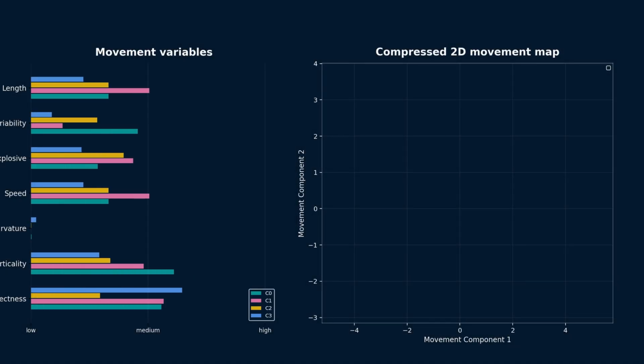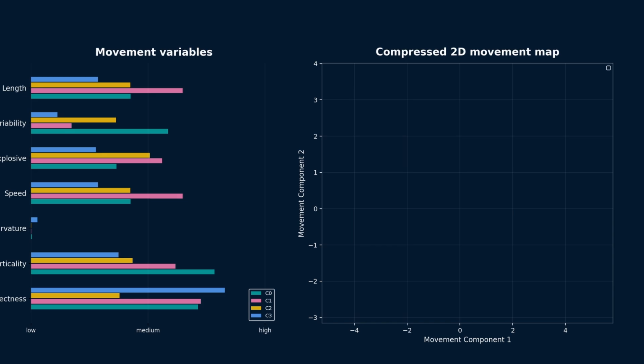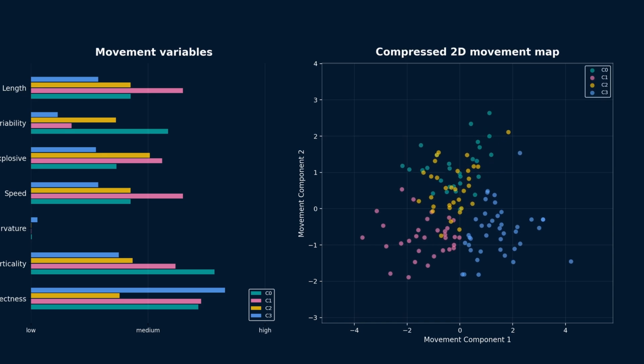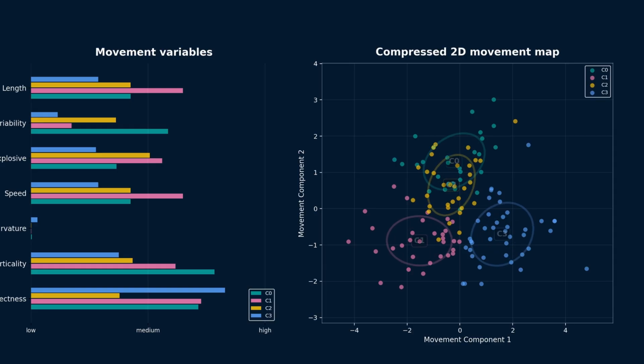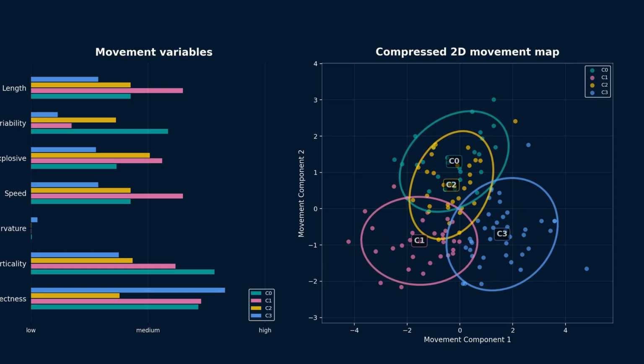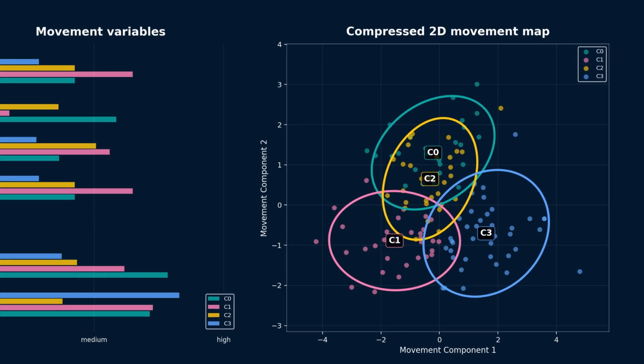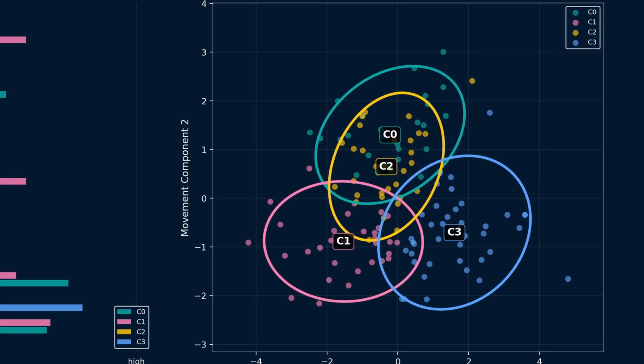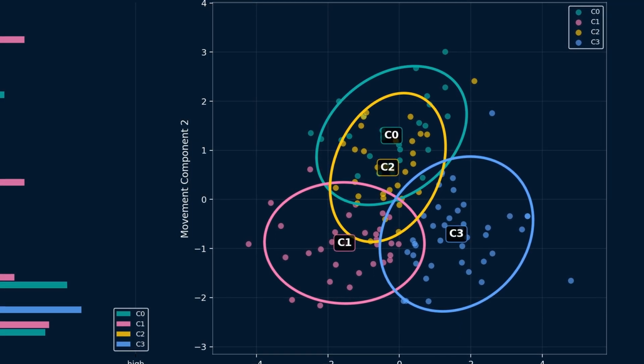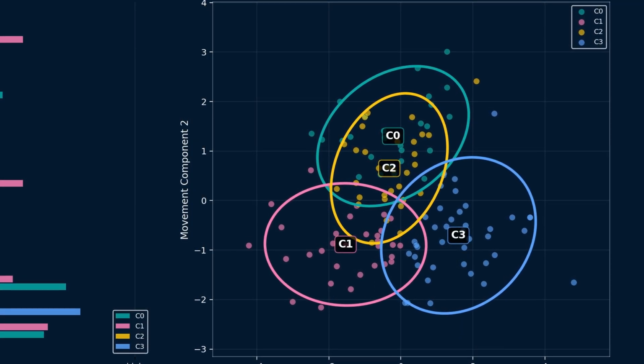First, we translate movement into a measurable geometry: verticality, curvature, acceleration, and directness. Then we place every movement into a geometric space, and more on that in a moment. But movements that behave similarly naturally move closer together. Finally, clustering identifies the dense regions of the repeated structure, the movement families.